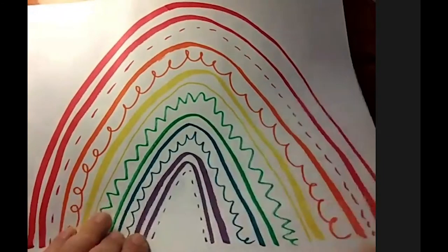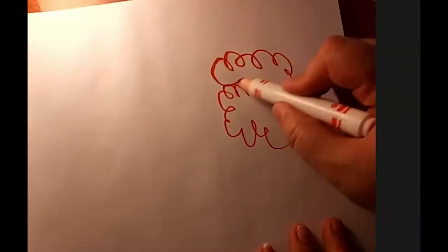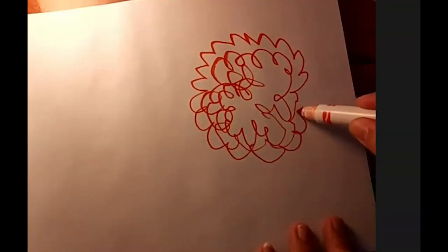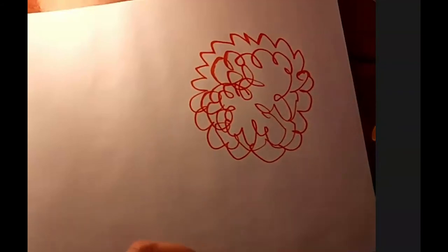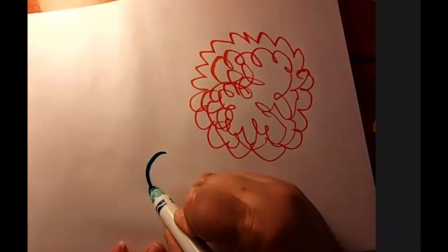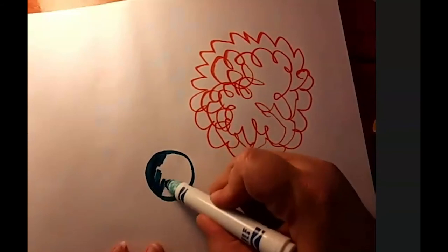On a new piece of paper, think about how you're feeling today. I'm feeling pretty happy, so I'm going to use a happy color — which for me is orange. I'm going to use shapes: arcs, scribbles. To me, happy feels sort of bouncy, so I'm going to use some curvy lines bouncing all over — bouncy, bouncy, bouncy, some hop hop hops. Mine looks sort of like a flower! I'm also feeling kind of calm after all that breathing we did. A calm shape for me would be blue — blue is my calm color — maybe a circle. You could draw lines or color them in if you want.